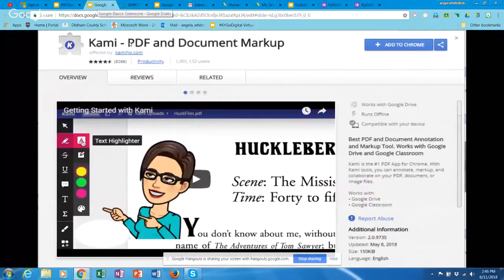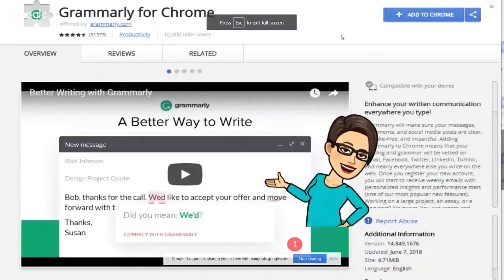So that gives you a little bit about Cami or Cami, depending on how you pronounce that. Another one that my teachers use, and I was actually, I will be honest, a little bit surprised because Grammarly's ads are one of the ones that I like to have ad block. When I go to YouTube, I'm not wanting to watch ads, and Grammarly was a common one, but they really enjoy using Grammarly, not so much for themselves, but for their students. Yes, they use it, but they really like it for their students.